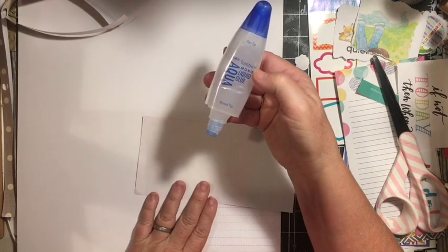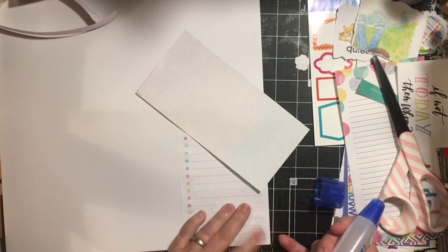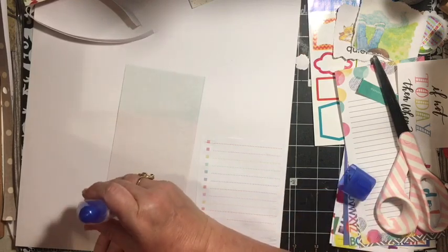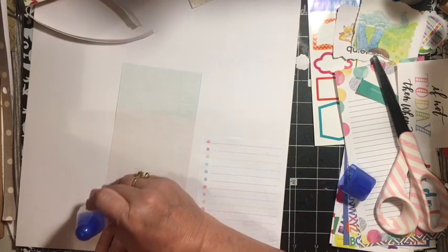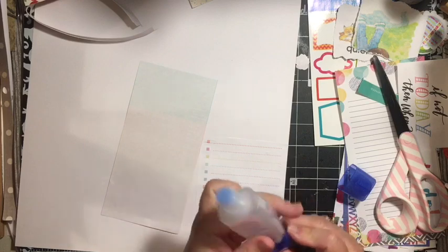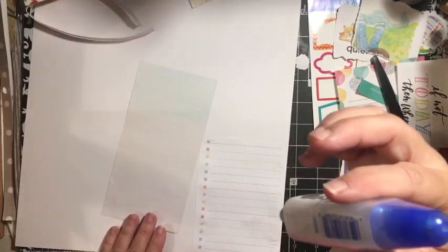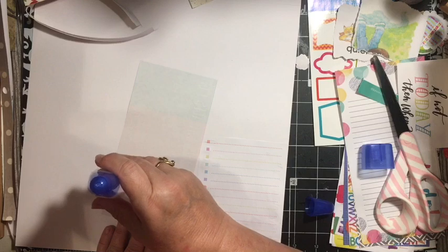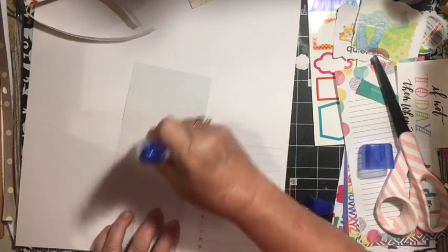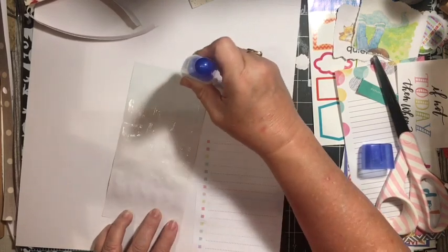Okay, so I'm using my Tombow Mono liquid glue. I love this glue. And it is wrinkling, so I am going to keep coming over here and pressing it down. That does help a little, but it will wrinkle. Wow, I think we're at the bottom of this glue, and this is one of the reasons I love this glue, is you can get every drop. Okay, so I can say goodbye to that one. And you know I bought new glue. Oh, I hear air, so this one might not. Oh, it's coming out. Okay. Sometimes if you hear air, there is a hole and your glue is just not going to come out.